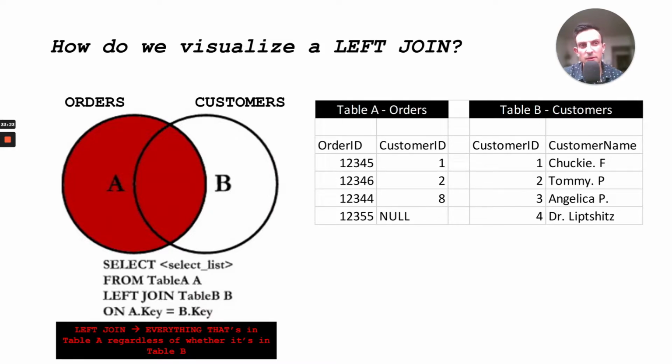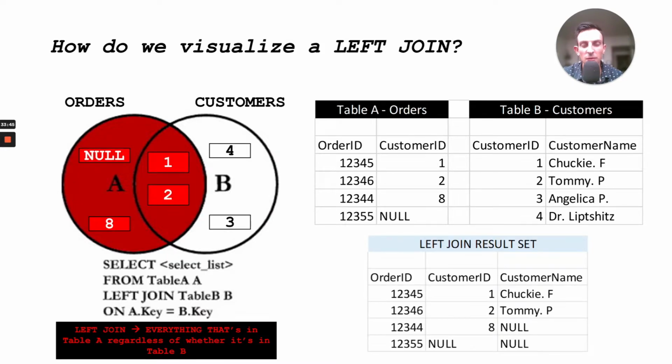Now, there's different types of joins. There's this concept of a left join, which is show me everything in table A, regardless if it's in table B or not. So which customer IDs are we going to see in this result output? Left join. Show me everything in the left-hand table, table A, regardless if it's in table B or not. When we do a left join, we're going to see all the records from table A, regardless if they have a match or not in table B. So we see the null customer ID. We see the 8 customer ID. We see the 1 customer ID. We see the 2 customer ID. How come we don't see 4 and 3? Because those ones only exist in table B.